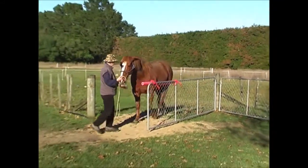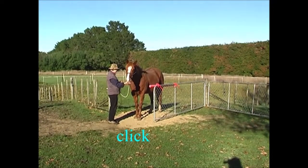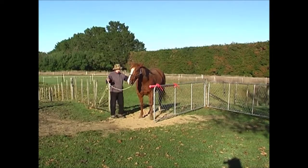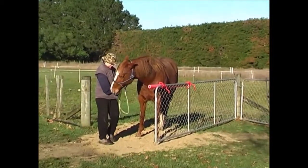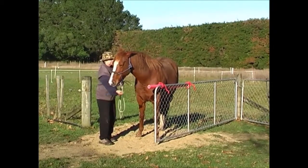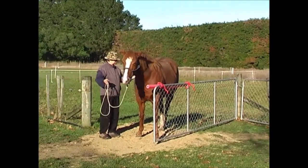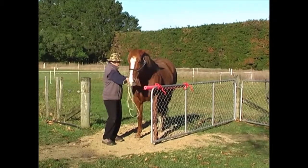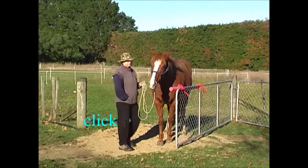And I think if you teach it before they get to the cart, they'll have a much better understanding of what they need to do. She already knows how to go sideways really well. So she knows the cue that I'm asking her to step over. She already knows that. So if your horse doesn't know that already, you need to teach it really thoroughly without using anything else so they understand the cue. So the cue to move over, and she does.